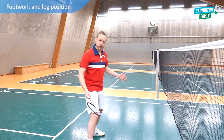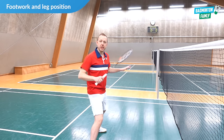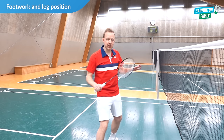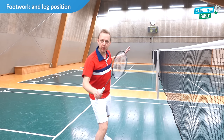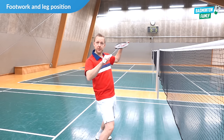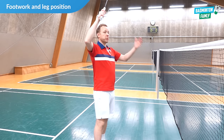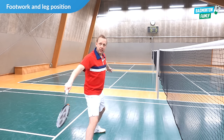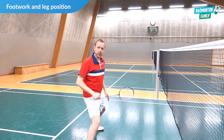So let's start out with the footwork. You need to be low in your legs. If you stand all the way up like this, you can react to things coming a little bit out in the sides. It's also really tricky if the shuttles come really, really flat. If you're standing like this, you will get it directly into your head. So wide legs and down your legs, okay?